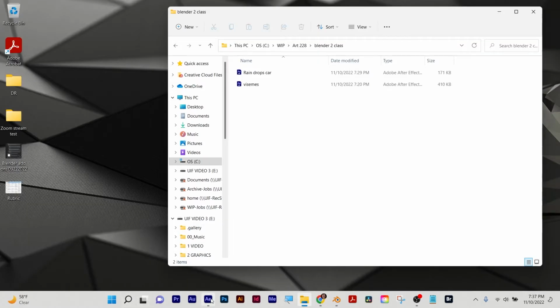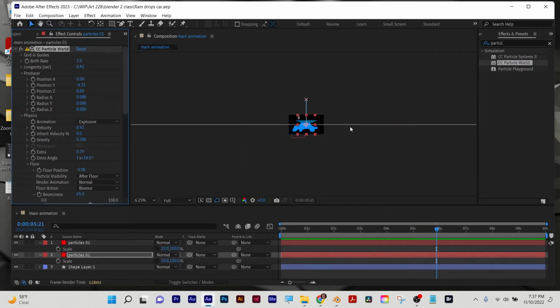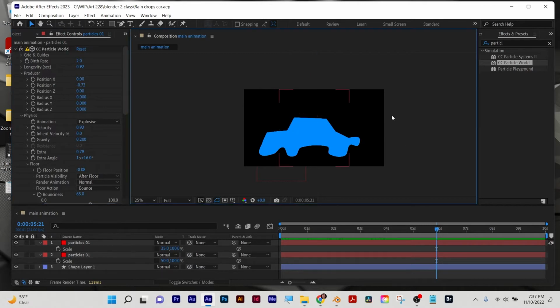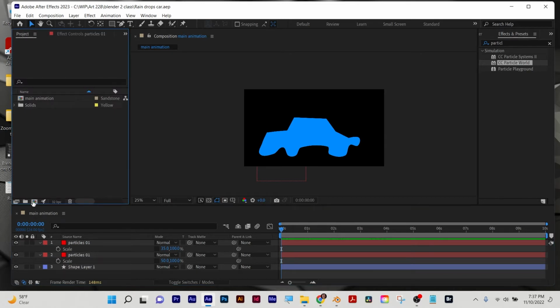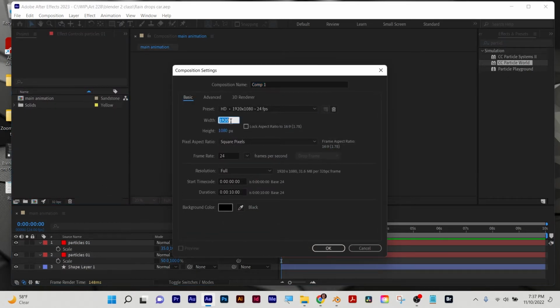So what we're doing here is we're going to do a leaf in After Effects as a custom particle system going below the car. The first thing you want to do is make your custom particle, which is going to be 200 by 200, or a maximum of 400 by 400, but for a leaf we can get by with 200 by 200.